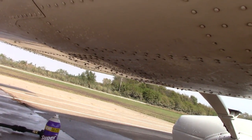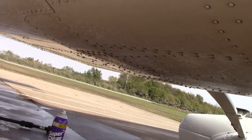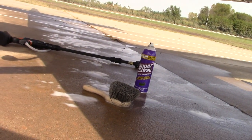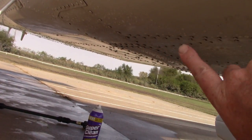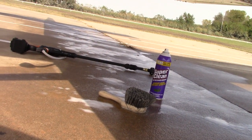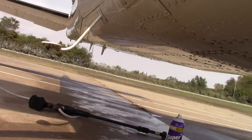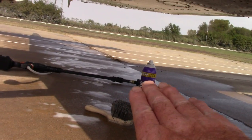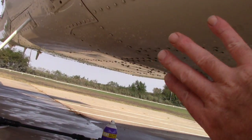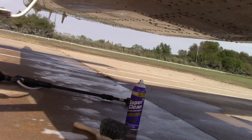This is the part of working on an aircraft that's not all that glorious, but your customer is going to peek under here and ask what you did — or didn't do — so it has to be clean. Super Clean is the winning combination for me: it's a great degreaser that breaks through grease, grime, and tar stuck on the bottom, agitated with a brush and rinsed off. For those who own their own planes and need a good degreaser that clings to the bottom and rinses clean, it's great.